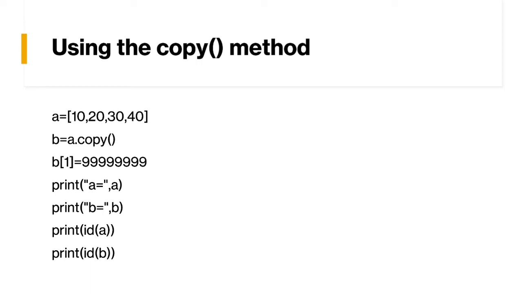Coming to the fourth method, which is the copy method, and it is the most popular method of creating a copy because it uses the method with the same name, that is the copy method. Here we have created a copy of the original list and saved it into a reference variable B, and the output will be the same as before. It's an inbuilt method, and we will now look at how to create a clone with it. It is very easy to remember: C for cloning and C for copy. So you can retain the copy method in your mind like this.